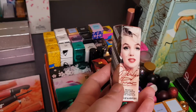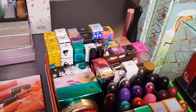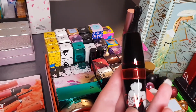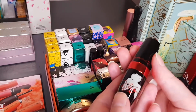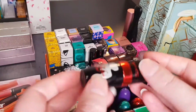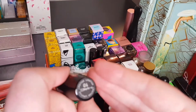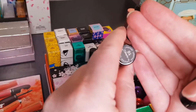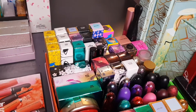This is the MAC Marilyn lipstick. I'm pretty sure this is a fake as well because it's got the MAC on the top, but I did buy this in a bulk lot. So I don't think the seller genuinely knew this was fake because they sold me a lot of other MAC lipsticks that were real. So I'm guessing this person bought this secondhand as well. I mean, the whole shape of the lipstick's wrong. It's just not from the Marilyn collection at all. There's the color there. The bottom is completely not what a MAC lipstick looks like. MAC lipsticks never look like that. On the bottom, they always describe the lipstick, so yeah, it can be disappointing to buy fakes, but sometimes the fakes are really good. It's just one of those things, you just gotta be careful.